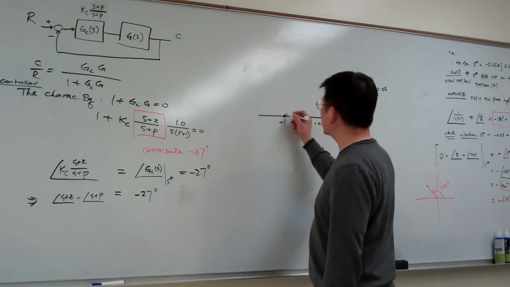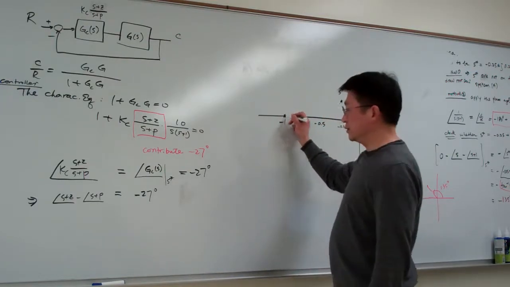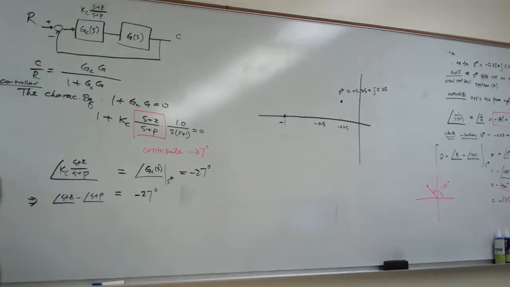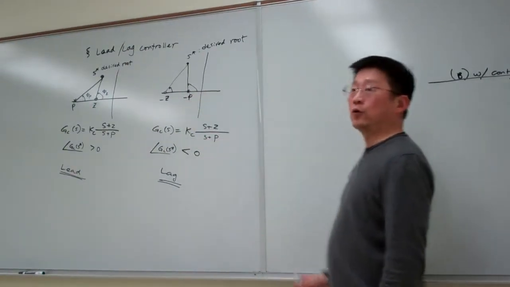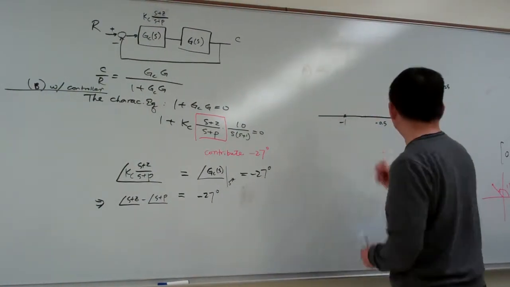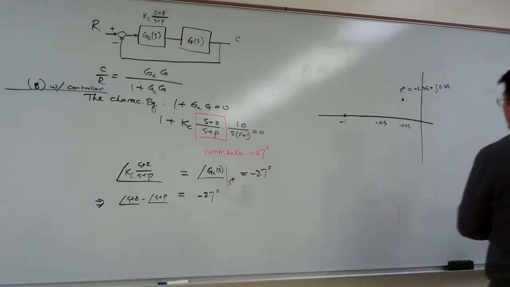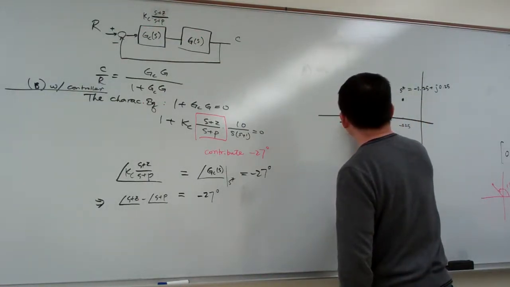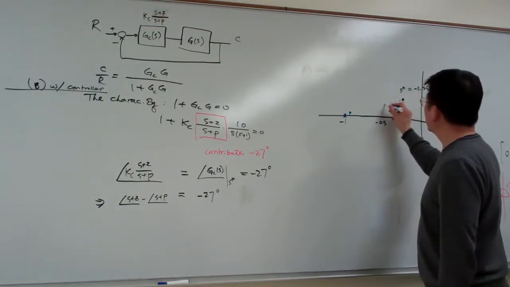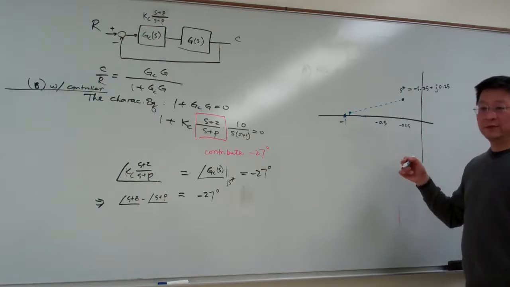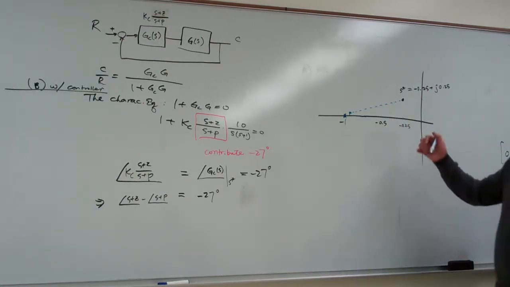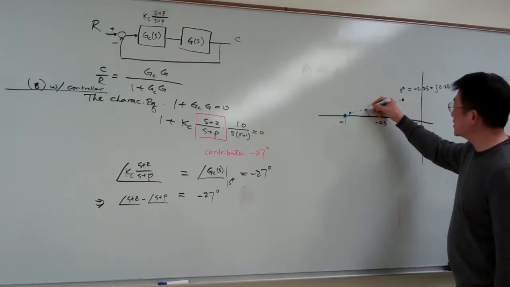So that is your P value. That means if you place the pole of the controller here, this is the controller P. And from here you can draw it, because later on you might draw a few more different figures. Just draw it. So from here you can see this is this angle.